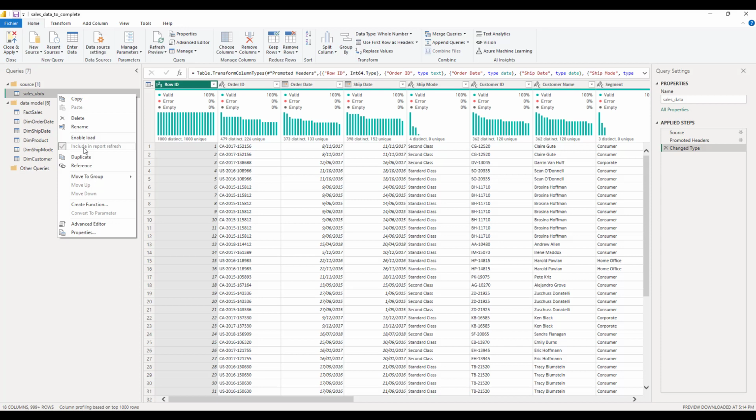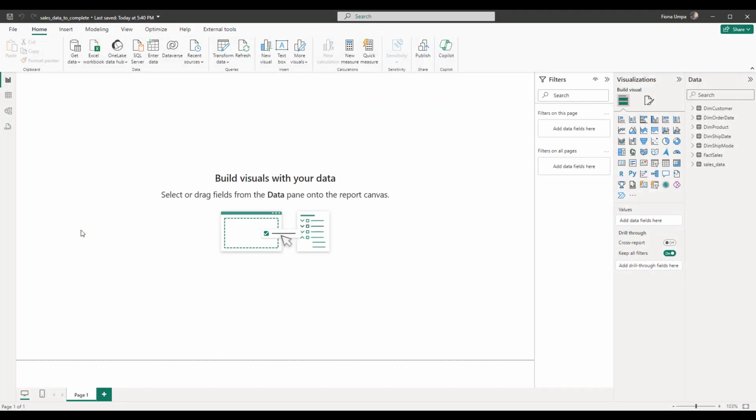So basically what that means is that when we update our data set, when we click on update here, Power Query will reconnect back to our source file and load in the data if ever we've got some new data to load in. So that completes all our transformation steps to do in the Power Query editor. Next up we're going to close and apply and load all this information into our main Power BI report.